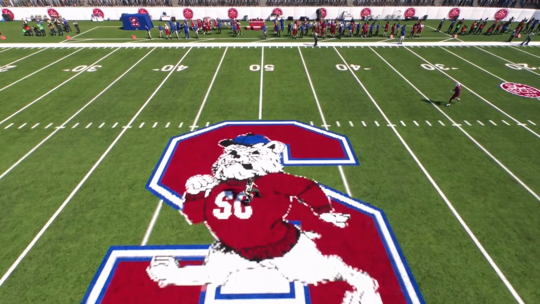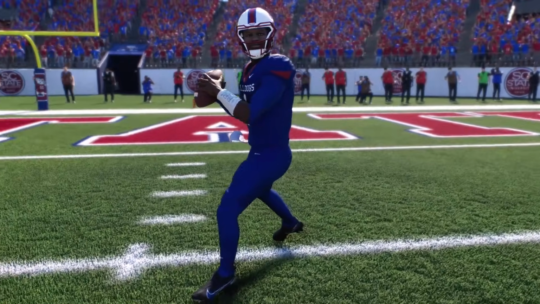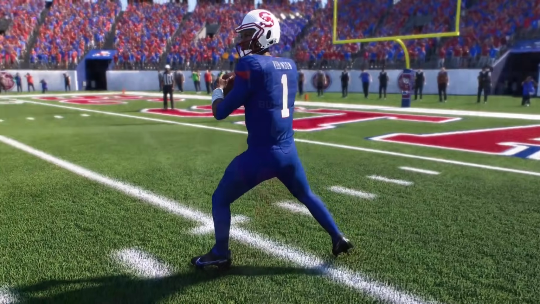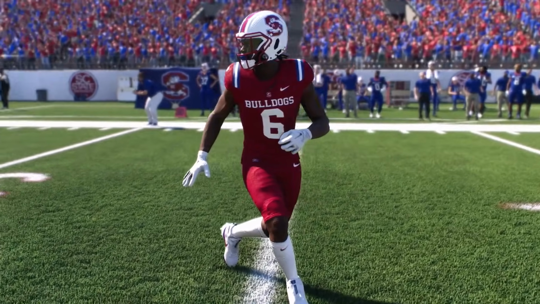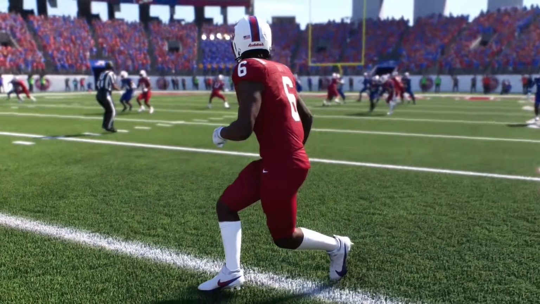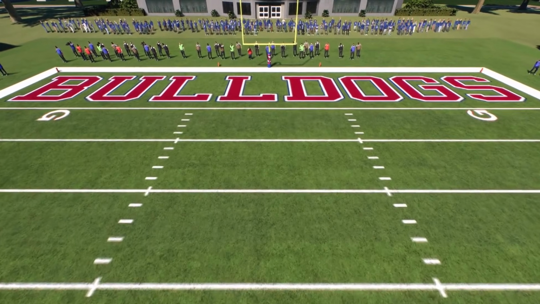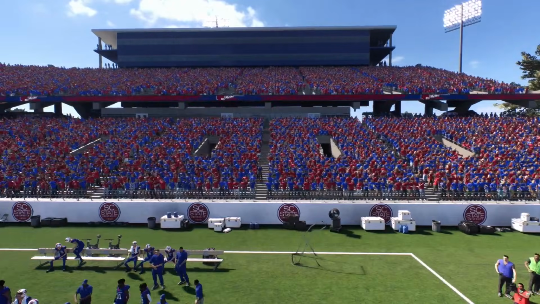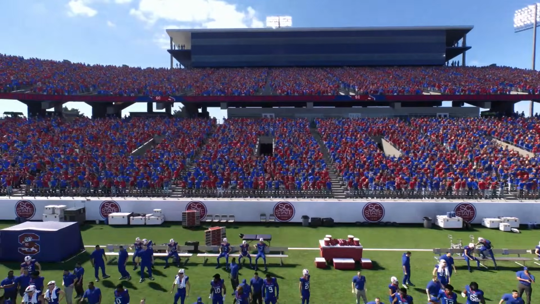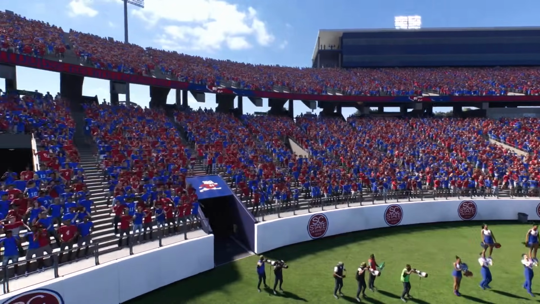I love that he captured the Willie Jeffries Field text right below the logo, as well as those all blue unis. The all garnet unis are classic as well. The South Carolina State Bulldogs stand out because you don't see many teams combining the garnet with the royal blue. I love how the stadium sideline looks, as well as the decals that are captured on the stadium walls. And we know South Carolina State Stadium doesn't look like this exactly, but it's close enough. And that's all of the heavyweight programs that are featured in this video.